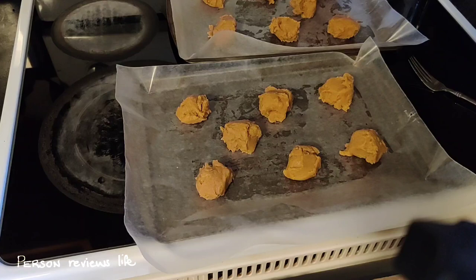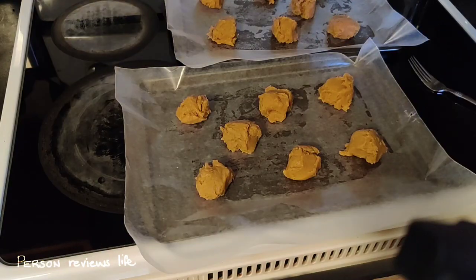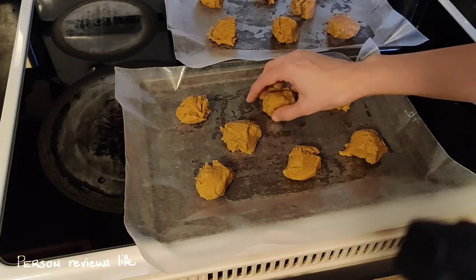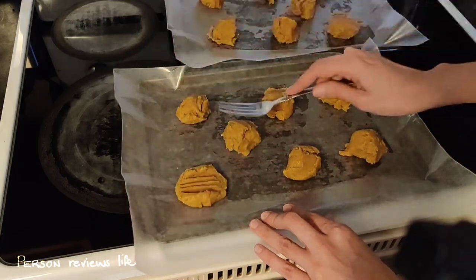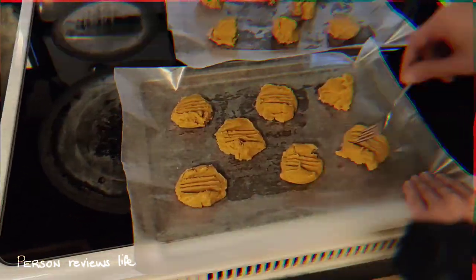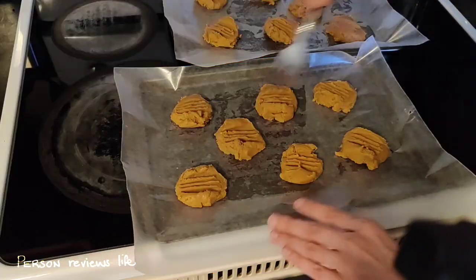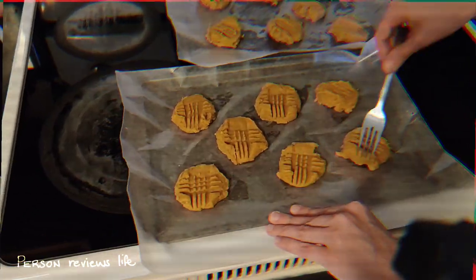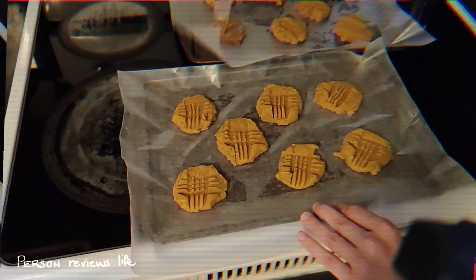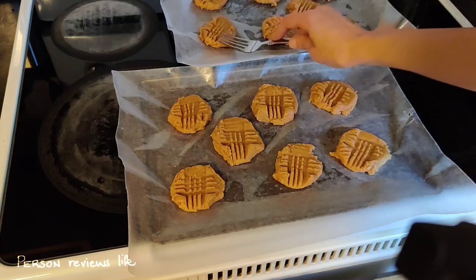Like I said, I'm not too worried about it, because the next step is the thing with the fork. If you know peanut butter cookies, you know, oh yeah, they have a fork pattern on top. So I'm just gonna press down pretty hard and roll it off. Okay, and now we do them perpendicular. Like I said, unless you're going for perfection, it's not that serious.